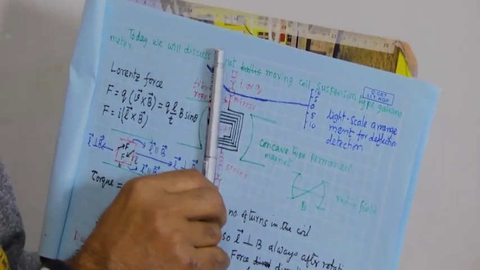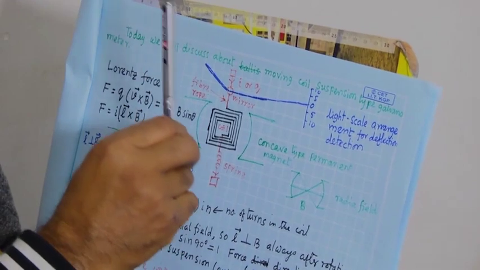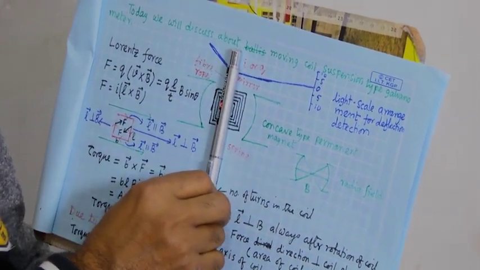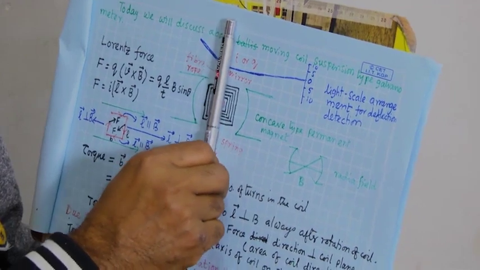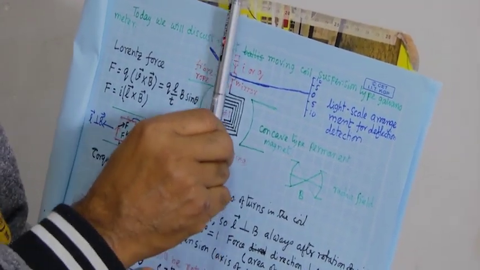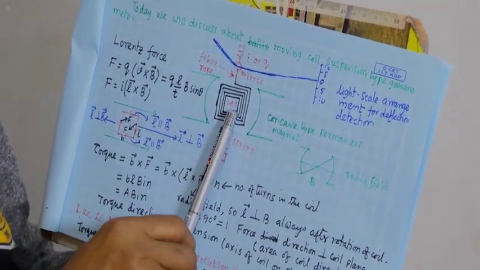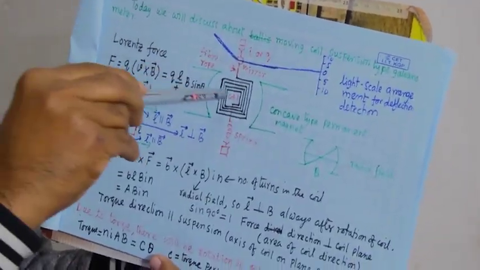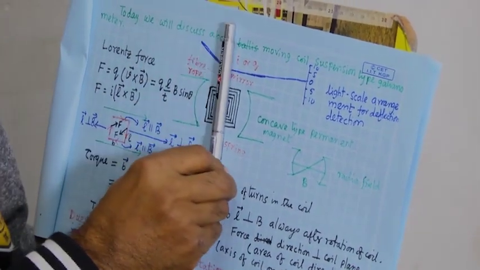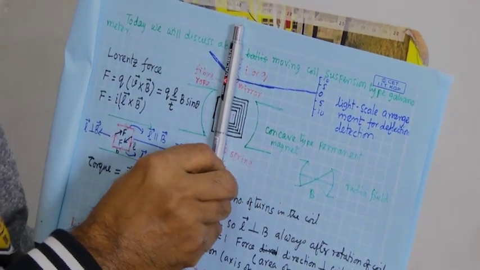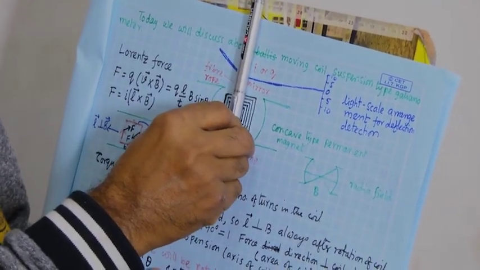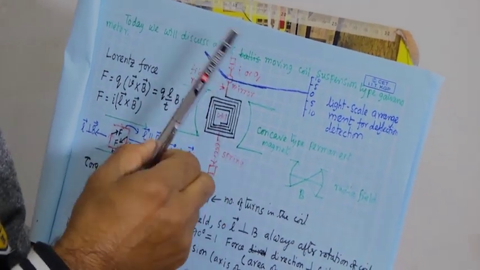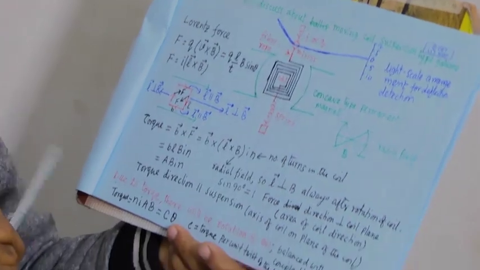So that will be the axis of rotation, along the direction of the fiber rope or the suspension, okay? That's why this coil rotates about this axis of suspension, which passes through the center of the coil as well as lying in the plane of this coil, okay? This axis is in the plane of the coil, not perpendicular to the coil passing through the center. It is passing through the center, but it is in the plane of the coil, okay? So the rotation of the coil will be with respect to the axis of the suspension of the coil.